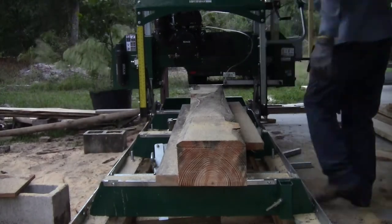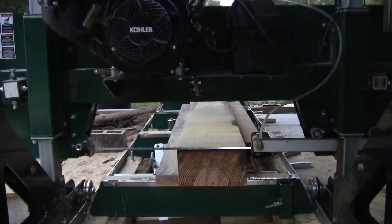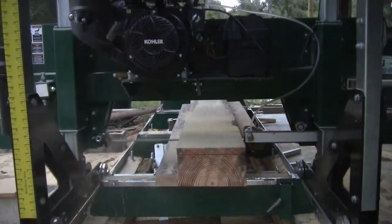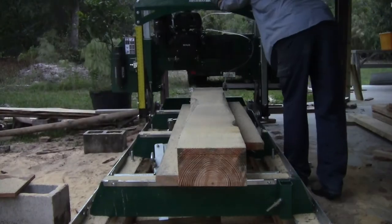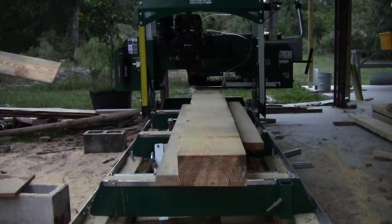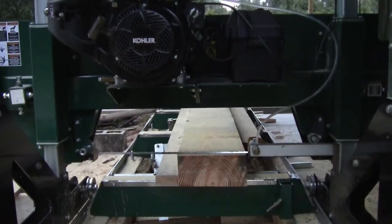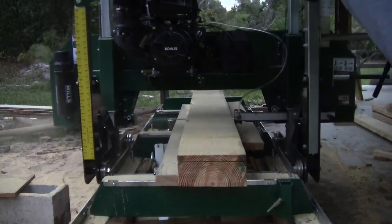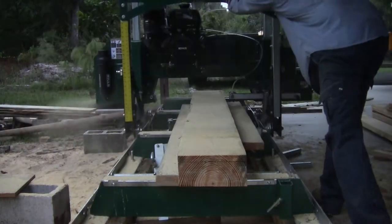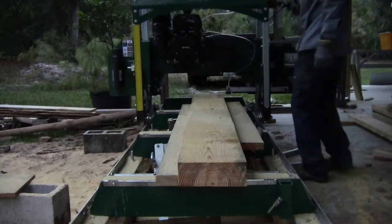I just end up leaving that one, and it usually works out to be anywhere from 1¾ inches maybe, or 2 inches, 2¼, whatever it is. And I just kind of leave it there. If I ever want to do something with it, I can always come back and mill it down. Or if I'm looking for some really great center grain, I've got roughly a 2-inch slab. In these cases, some of these are either 2x8 or 2x10 slabs to work with. So that's what you'll see when I get down to the bottom.